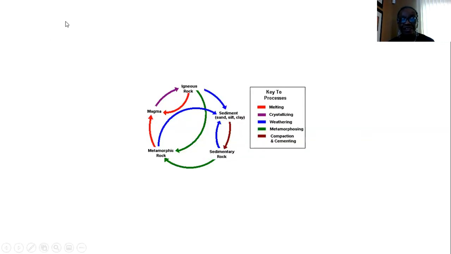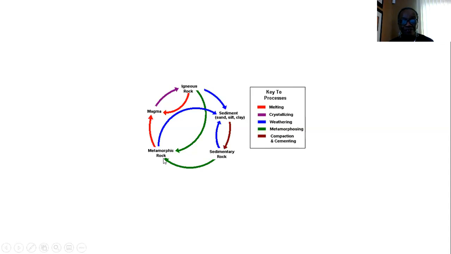See this little diagram right here? It's color-coded to kind of help you to figure this out. Igneous rock. And here we have this. If we're going to have sediments out of the igneous rock, we've got to have some weathering take place. It has to be broken up. See, big rock, little pieces. All right, and then that sedimentary rock, we have to have lithification, or we could say compaction and cementation. Here we are with our sedimentary rock. All right, and this shows that if we're going to get a metamorphic rock out of it, it says metamorphose in here. That means that we have to expose it to heat, pressure, chemicals to get the metamorphic rock.